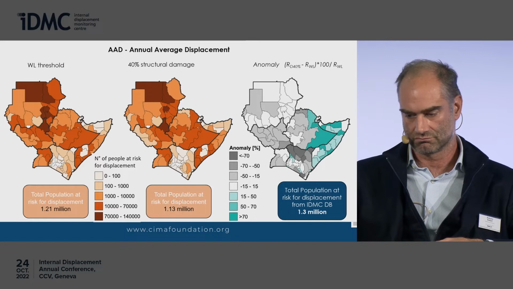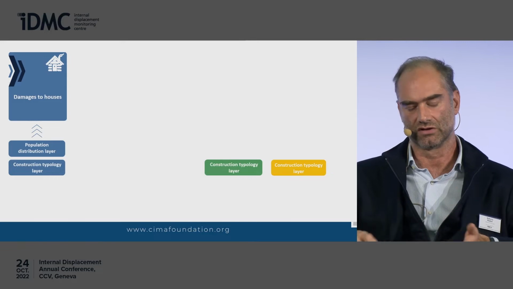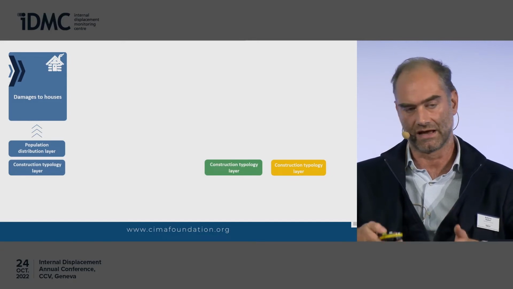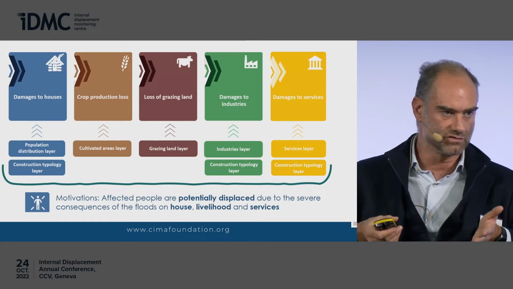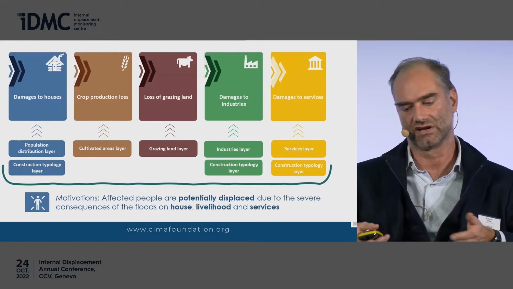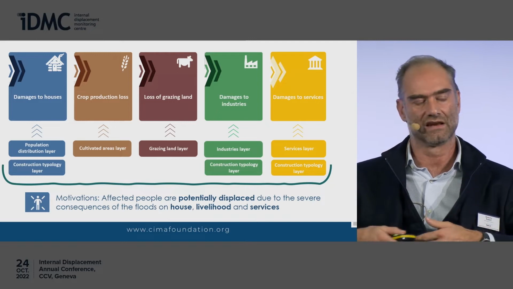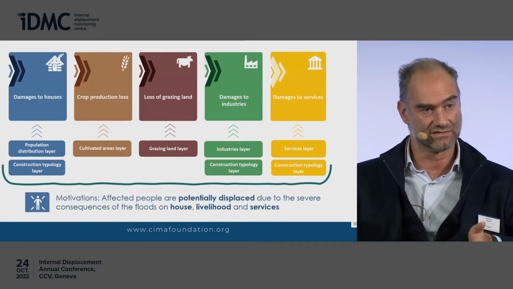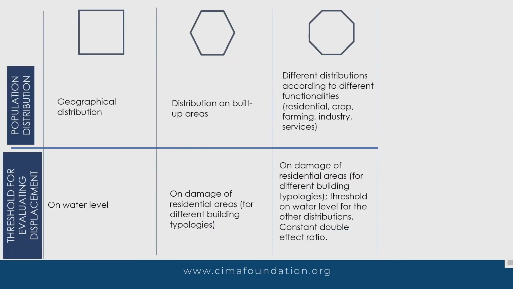Going on, okay? We wanted to go to the livelihood part. We wanted to not use only the damaged houses component, but to consider, for example, livelihoods. This makes the problem more complex. You have to address different types of exposure, like crop production, grazing land, livestock, industry, services, and all this part. And that's what we did as well, setting another threshold on those parts. So saying you are going to be displaced if you're losing your house, or if you're losing your means of living.